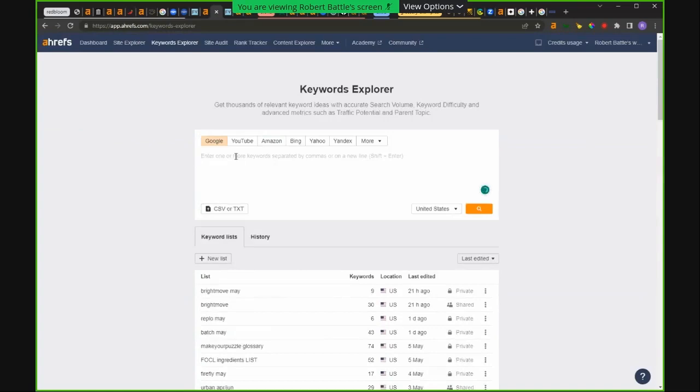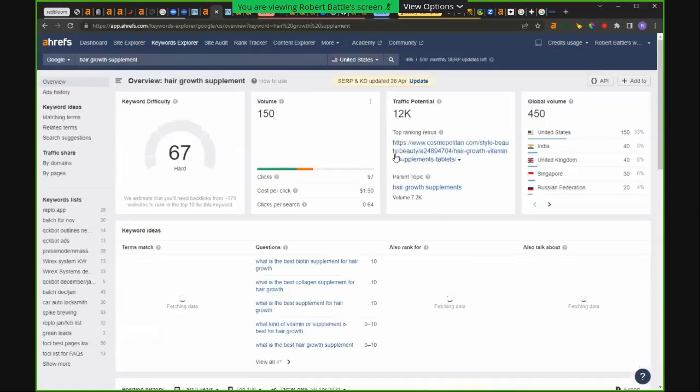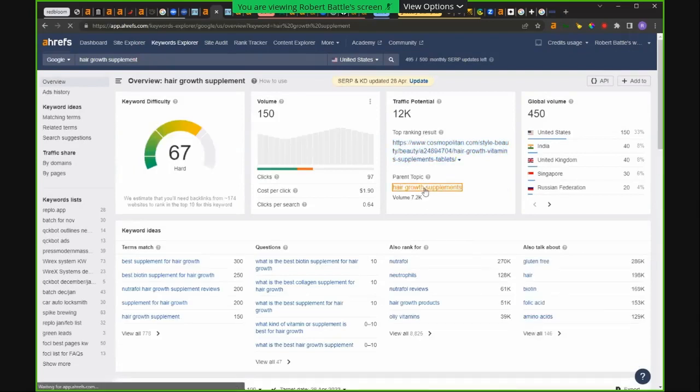Yeah, I mean, it's competitive, I don't know, but I would love to rank for hair growth serum or hair growth supplement. That'd be amazing. Let's do it. Let's find the biggest one first. Probably hair growth supplement. Yeah, let's do that. And the cool thing is, Ahrefs just basically keeps showing you what's better and better. Okay, hair growth supplements, plural.